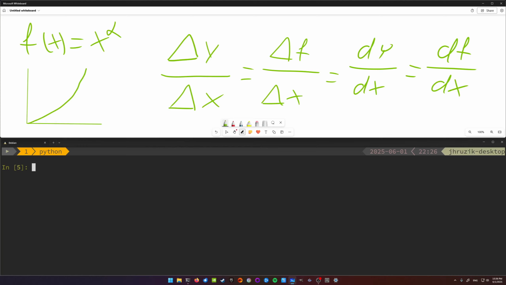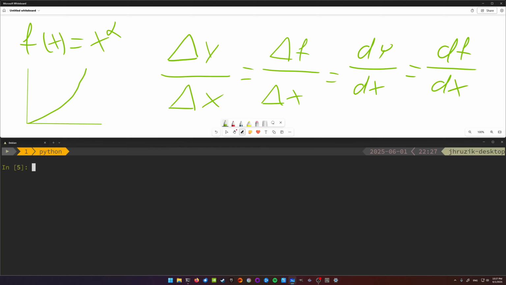In the second equation, we simply replace the y with a function name f. y represents the outcome value and f stands for the function. However, they both stand for the same thing, the output value. Then the rest follows as before, but we replace the delta letter with the Latin letter d. I actually prefer the first version since delta often stands for change, and relating the output value to the input value makes more sense in my view, but you might use or see either of them. This notation is called the Leibniz notation.